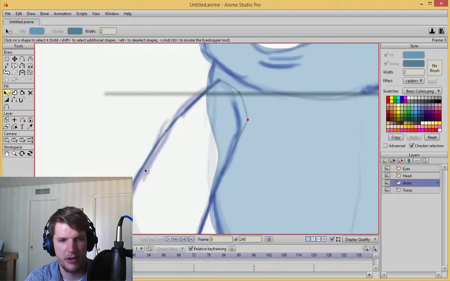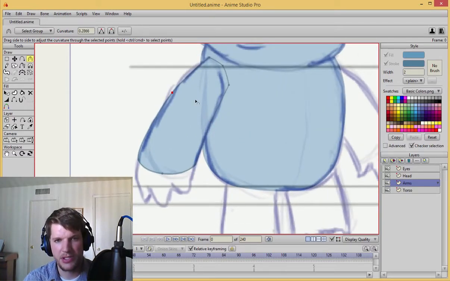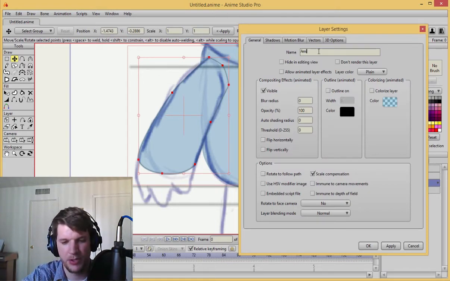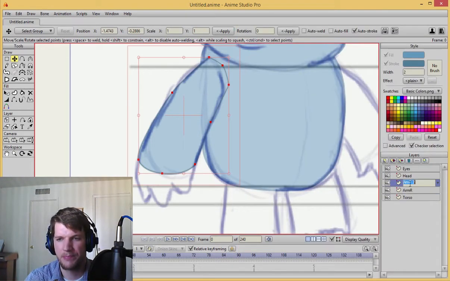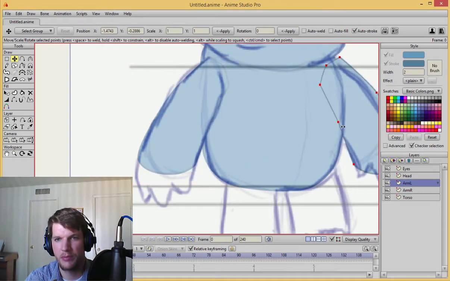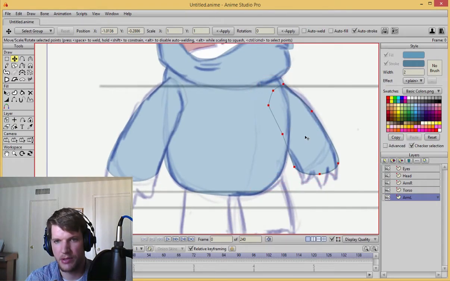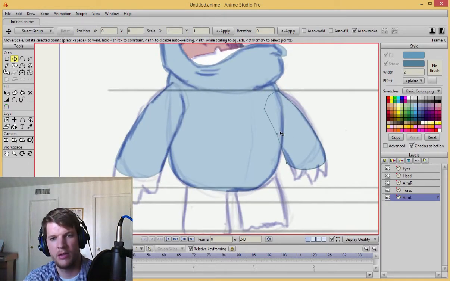Okay, so let's go back to our thing here. I'm going to select the shape with the select shape tool, and I'm going to put my fill back on. For some reason, the fill was not on. Okay. So there we go. There's that arm. I will call this actually not arms. This will be his arm right. And I'm going to duplicate the layer. I'm going to call this arm left. And I'm just going to shift it over, bring it over here, make sure it's below the torso. And I'll just shrink it down just a little bit because it's perspective. It's just a little bit further away from the viewer. Okay.